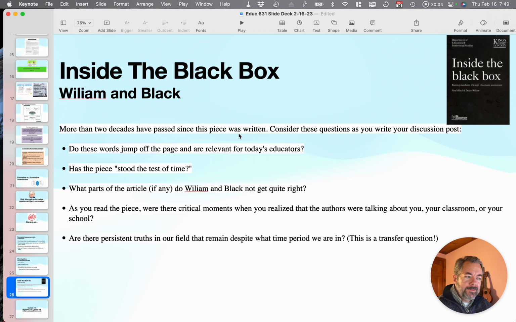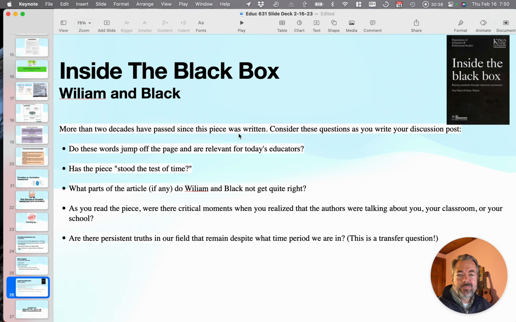So the other thing to keep in mind for this is that William and Black wrote it really for the government of England. These two dudes are English. And so there's some English references. There's reference to John Major, who was the past prime minister of Great Britain. But he's trying to get the point across that English schools are not doing well, and we need to focus more on classroom or formative assessment. And that was sort of an argument piece as you read through it. It's really well written. It's easy to read.